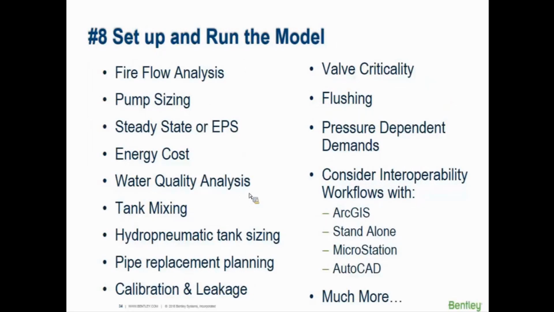If you're doing pump sizing, you would put in pump curves. If you're doing energy costing, you put in the cost of energy and any rates. If you're doing water quality analysis, you'd put in the decay rates for chlorine. And let's see, if you're doing flushing, you put in the size of the hydrants. Valving criticality, you would actually be putting in the isolation valves and whatever you consider to be an isolation valve. So you would add a little bit more data and a little bit more information so that the model can run based on whatever it is you're trying to do.